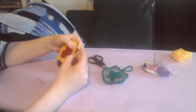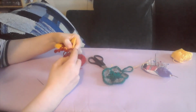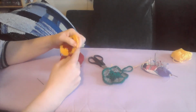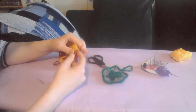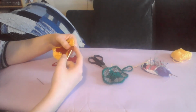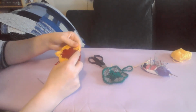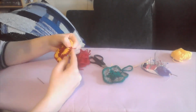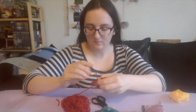When you increase in crochet or knitting, that's when you persuade the fabric to bend on itself, which is quite cool. And then as an opposite to the increase at the top of this point, I'm gonna do a decrease, and that will just fill that bit in a little bit more. I am back round to the edge, and I'm gonna come and face you for this bit. We're back round to the end.